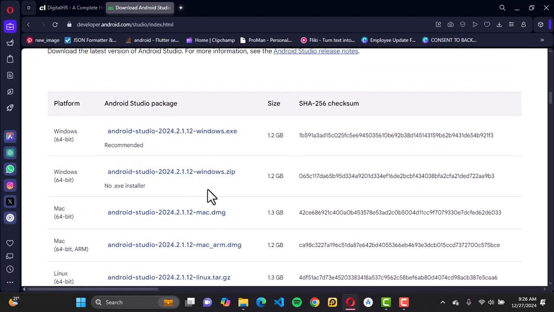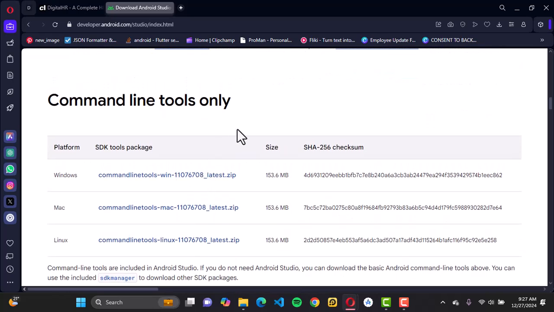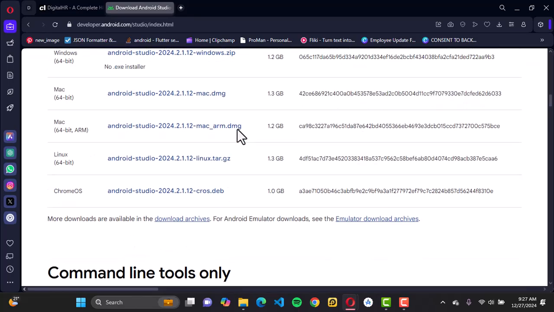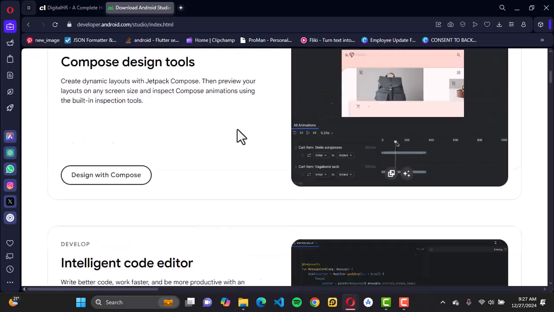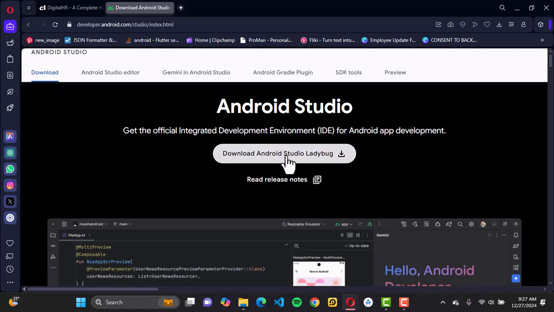more of the recommended installation SDKs or something. But for me, I'm just going to tell you to install the Ladybug directly. Once you do that, the installation begins, and for Mac users, the process for installing Android Studio is basically the same. You will require Android Studio to run the Android application, and if you want to run iOS applications, you will also need to install Xcode.